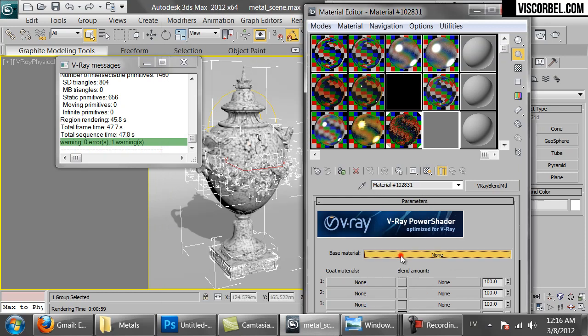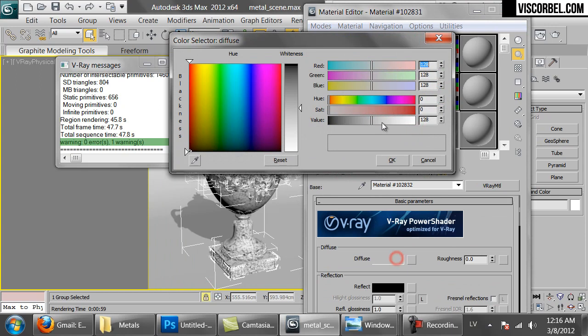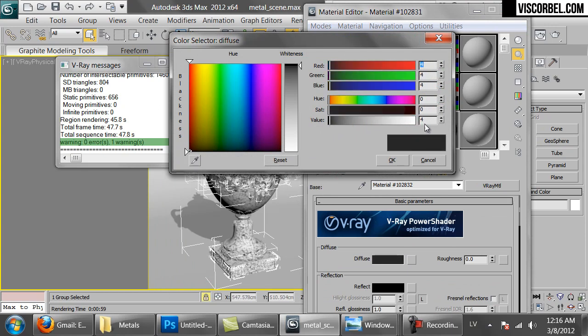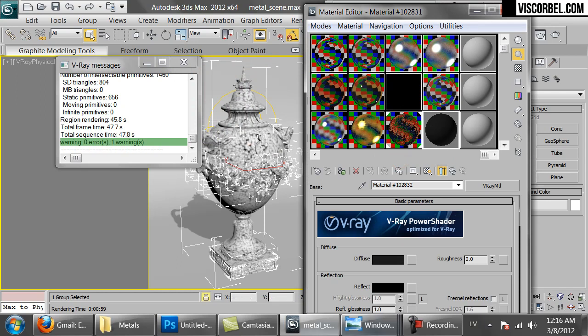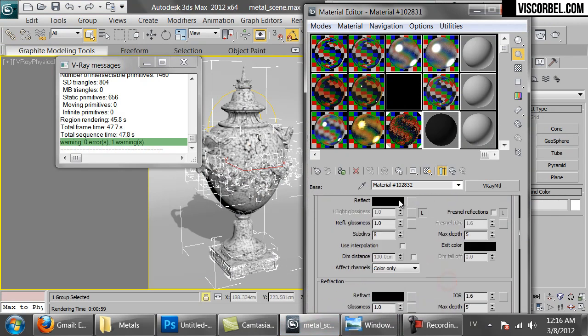Now let's create a base material. Again, choose V-Ray material and set up the diffuse color as a very dark color, something like this. Increase the reflections a little bit, enable Fresnel and set it to something like 20.